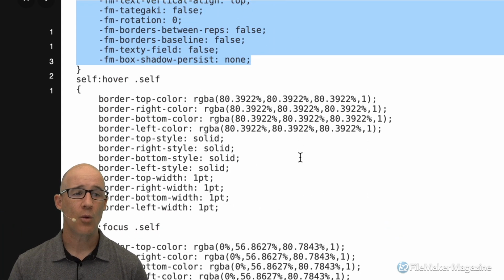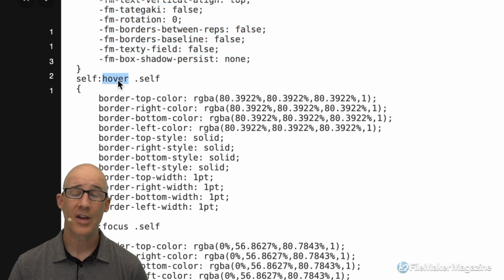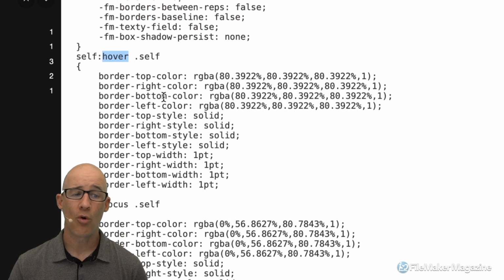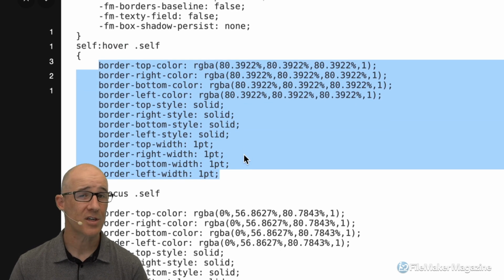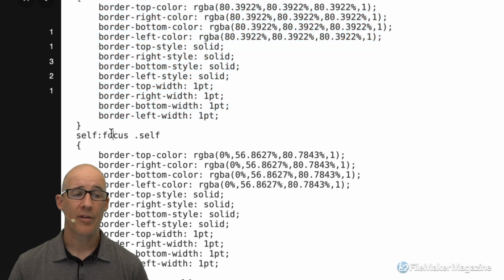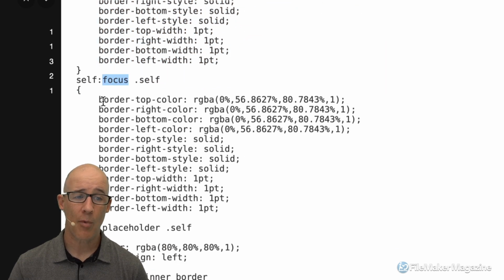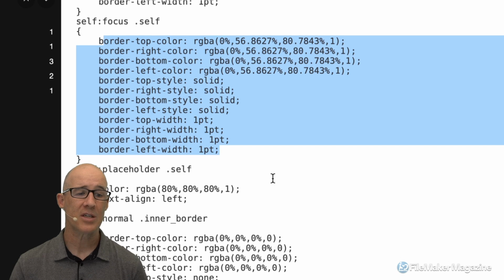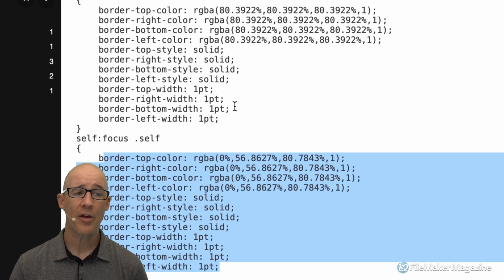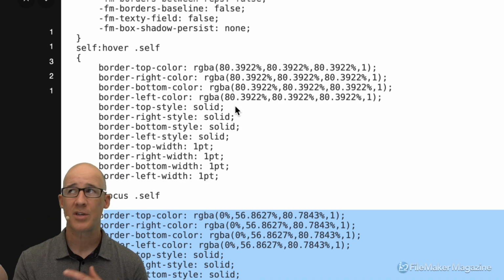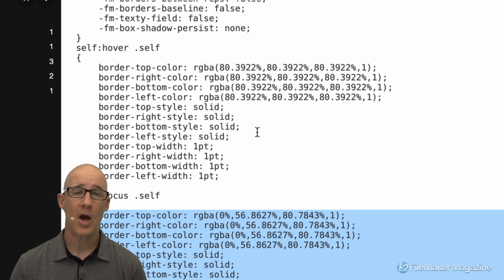But as we scroll down, we can see that on this field, there is a hover state setting, but the only thing that's being modified are borders. There are no fonts. There's nothing that's being modified. On the focus, we also have some border styles. Now, these are what I would consider acceptable settings. And other than that, there are no other changes. The pressed state doesn't apply to fields, but the states that we want to have set minimally are things that we fundamentally want there.